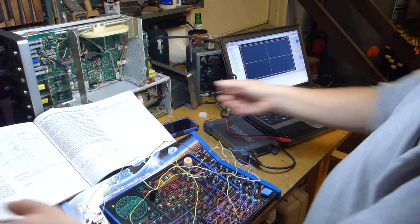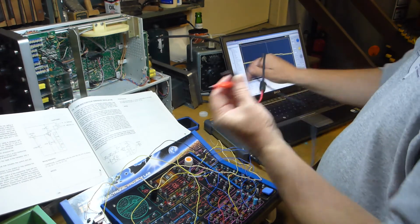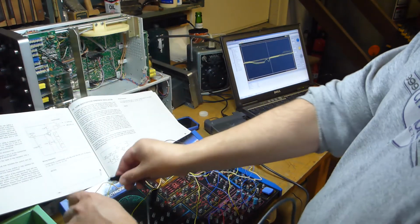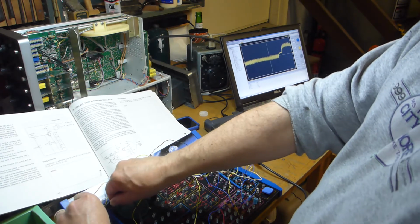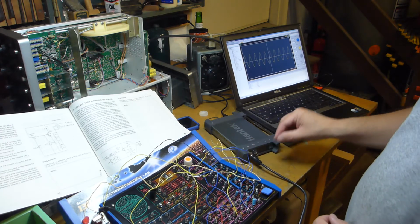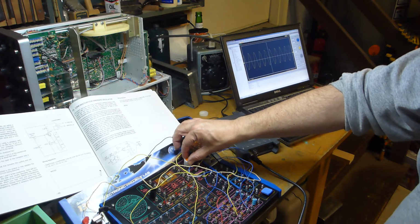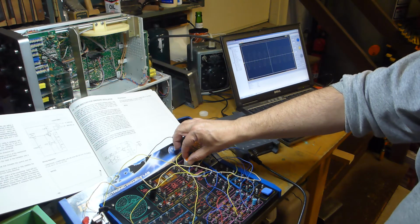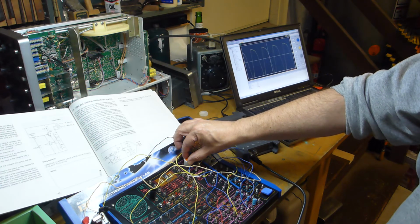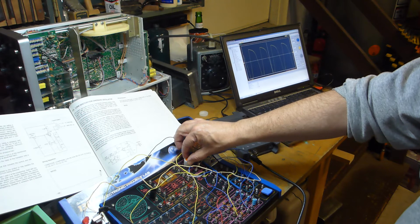All right, one last thing. I'm going to run this one more time for comparison purposes, so you can watch the waveform as it gets to the distorted end, because I decided the next circuit I'm going to build is the low distortion sine wave oscillator. So that's a fairly good looking little sine wave there, but it starts distorting as I adjust it to almost a sawtooth.